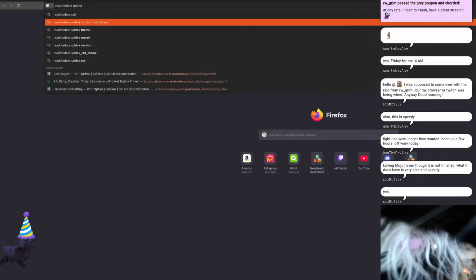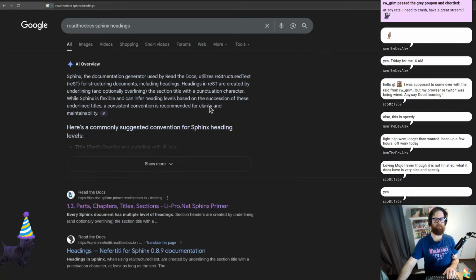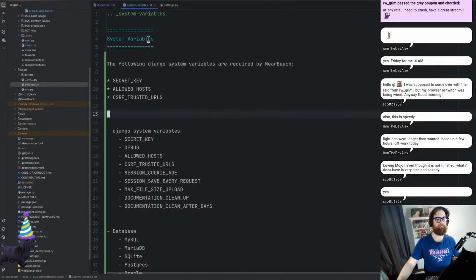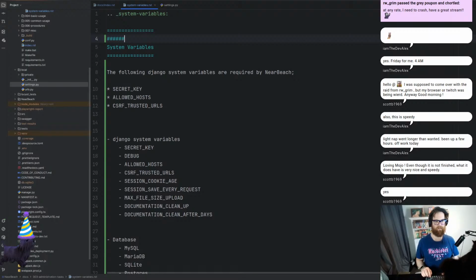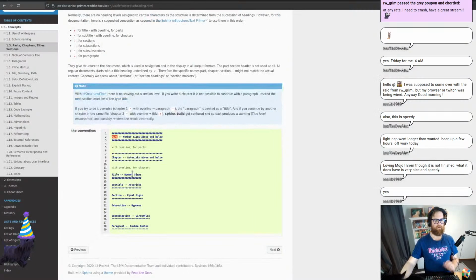So now I just need to read the docs. Headings. I just need to find headings to get the layers right and how they're done. Chapters, titles, and sections. All right, so that will be all hashtags. Instead of that, that should actually be hashtag. Thanks, Socks. Don't do that, please. We get rid of that. And then we've got a chapter. So these will be chapters, and then we've got the titles and so forth.